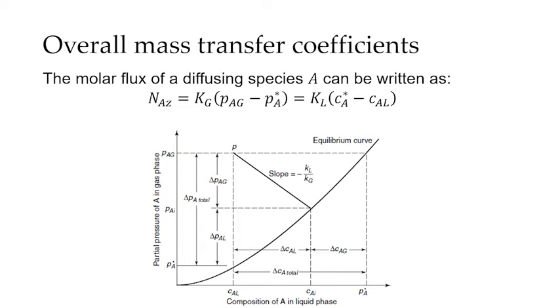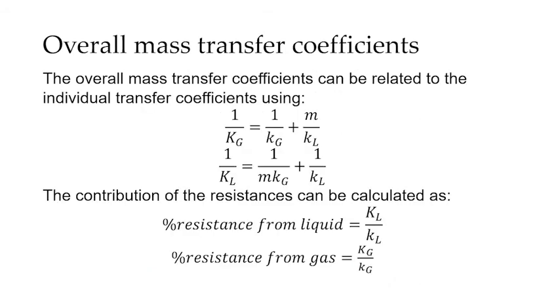Now, the question is, how do we convert our individual mass transfer coefficients to our overall mass transfer coefficients, since we have shown here that overall mass transfer coefficients are more flexible and more useful. Here are our equations for converting individual film transfer coefficients to overall mass transfer coefficients. The first equation, 1 over capital Kg equals 1 over small kg plus m over small kL, is our equation for the determination of the overall mass transfer coefficient on the gas side, while the equation below dictates how we determine the overall mass transfer coefficient on the liquid side.